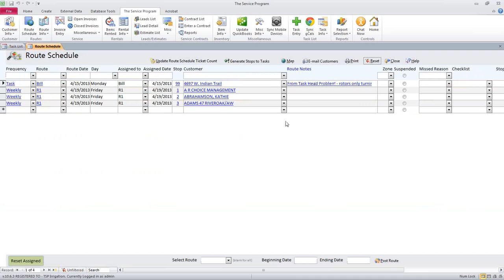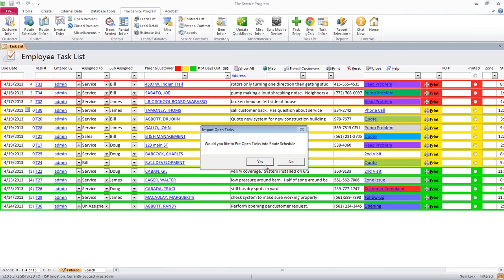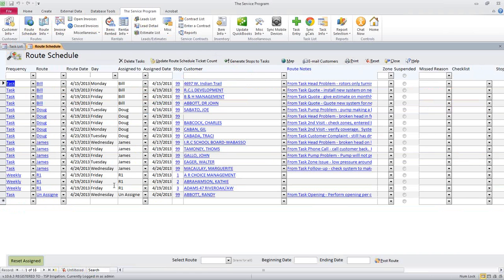And this brings up a good point. Jane and Tom, yes, you can take advantage of that feature where if you want to take your current workload, basically your scheduled services for the current day, you can dynamically add those tasks to the route schedule as one-time stops. That way you can rearrange them, put them in the right order, and map them with MapPoint. That would be something maybe a little later down the road you could get into doing that may be beneficial to you. Okay, yeah, that sounds good.